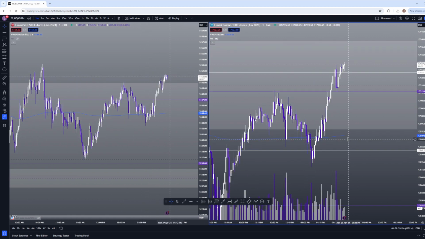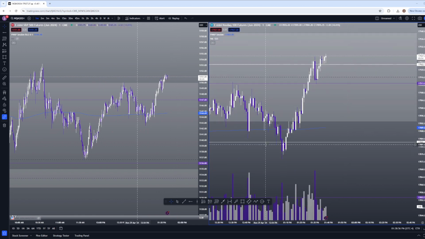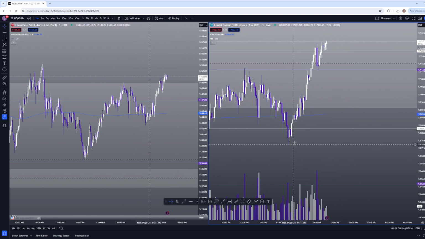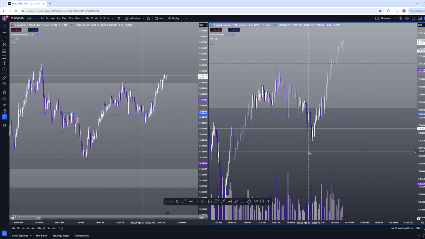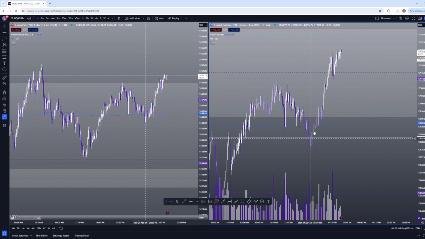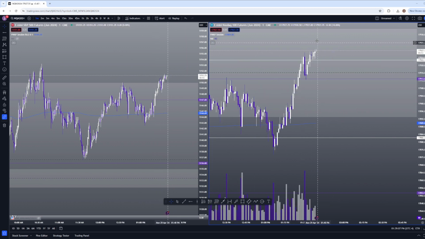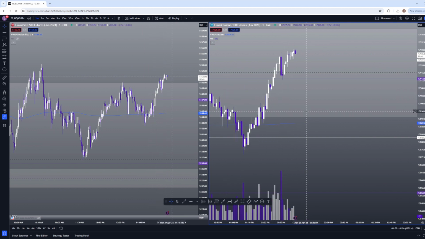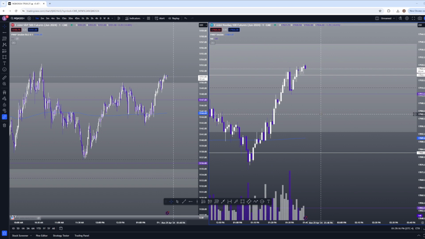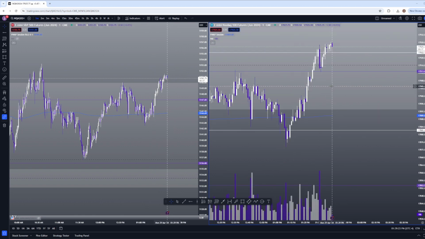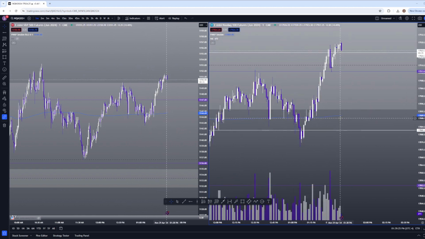Like when we see this expansion move right here, this is an expansion leg. Okay, so we saw manipulation down, we see accumulation, we manipulate down, and then we expand. We distribute up. So this leg right here is our expansion leg. So when I see aggressive expansion like this, I am looking for those little order blocks and those fair value gaps to form to execute trades in the longs. Those are some of the best entries you can take when you're just looking at a 1 minute time frame, when you see aggressive expansion after a manipulation or after an accumulation.